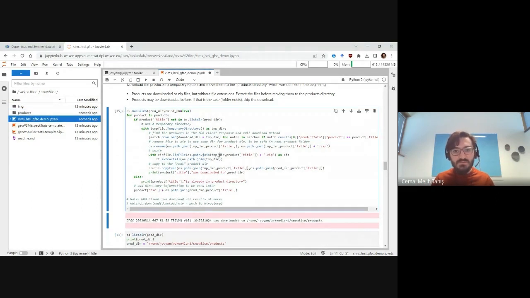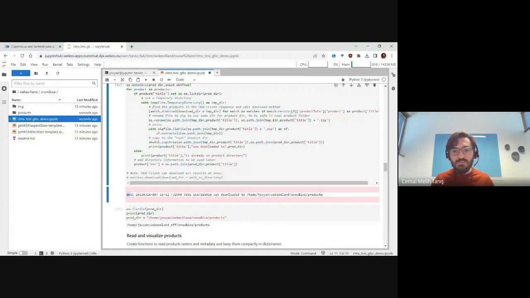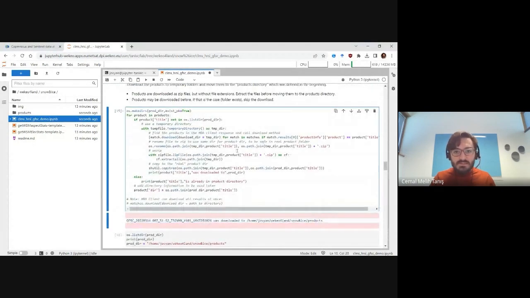Now it has updated and it has downloaded that product. The thing that we should talk about here is where you might have a challenge, so to speak, which is that the zip files downloaded by the client don't have the extension zip.